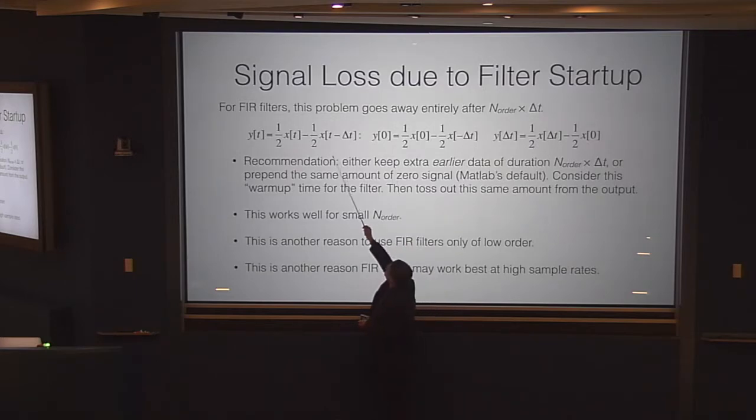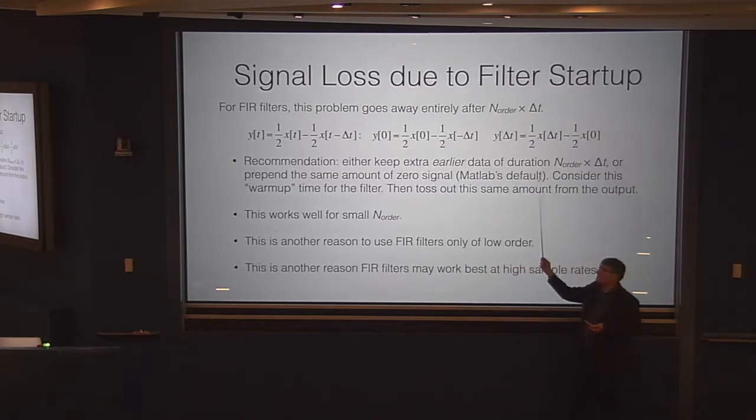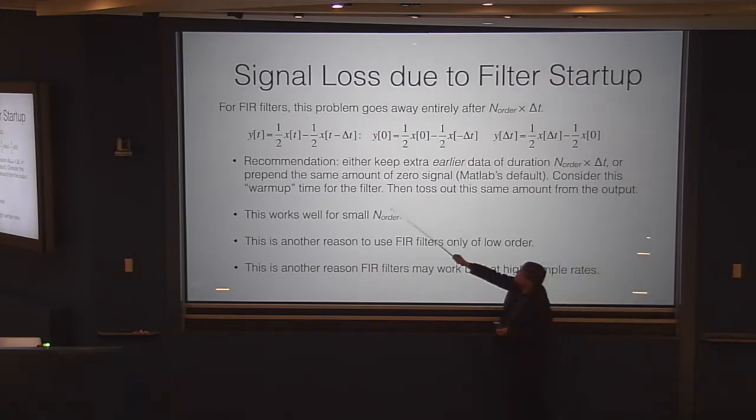As an example of that, if you're looking at this 2-point moving difference, if 0 is where you start, then the output at 0 is given by the input at 0. That's fine. It also requires the input before 0, and we don't have that, so we don't know what this is going to be. We can assume something about it, but assuming something isn't going to really tell us that much. But if we wait one time step, if we want to look at the next value of the output, then that's equal to half the value of the input right now, and also half the value of the previous one. We have that. And from then on, you're fine. So for this filter with 2 parts, we have startup issues for the first time step, but after that, it's fine.